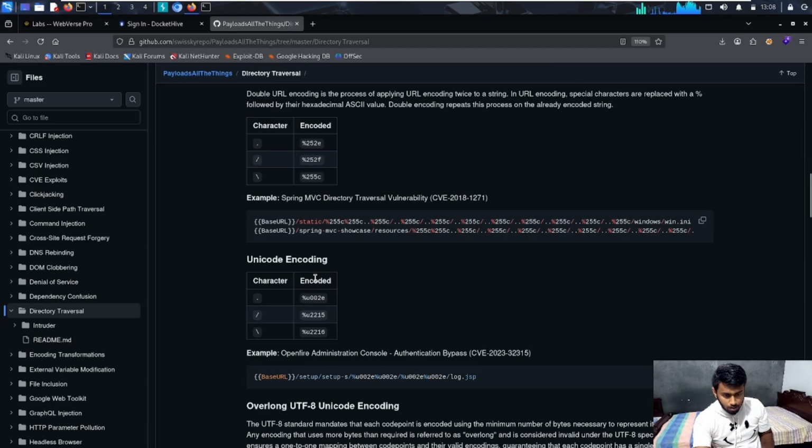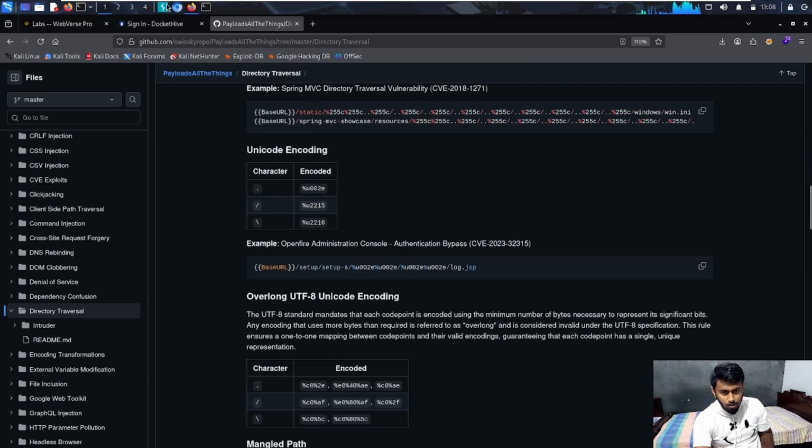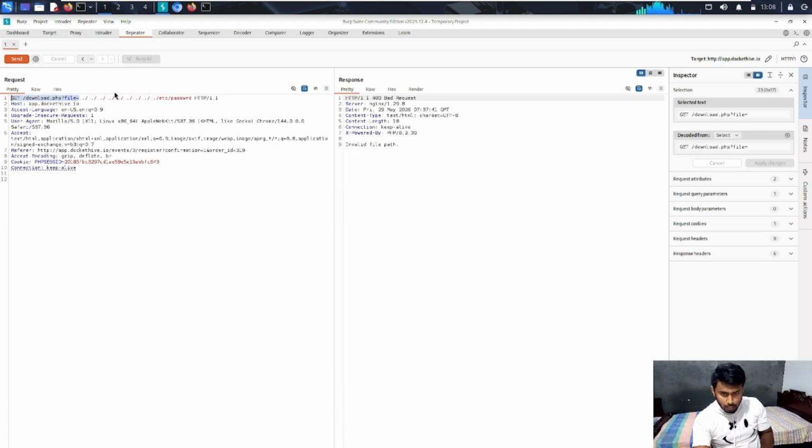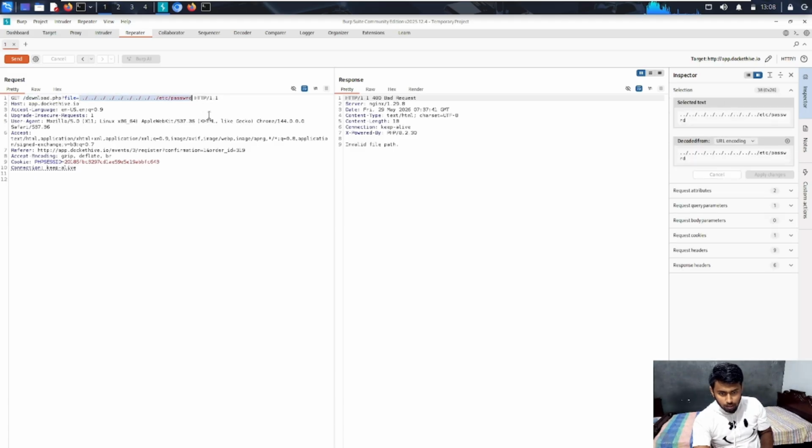Let's try URL encoding that as well. That was one thing that I did not try, so we'll do that as well. So basically there might be some filter, I think, that is preventing this from happening. Let's try URL encoding it as well.